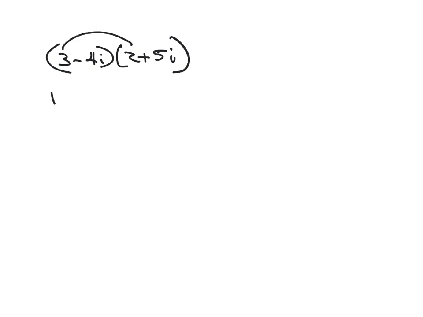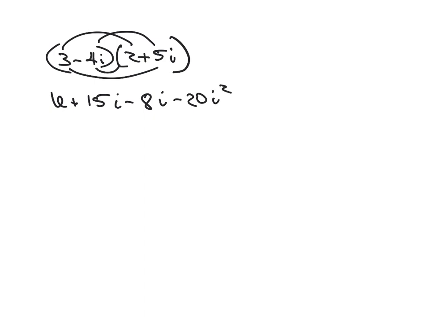Sorry for that. All right, multiplication. Multiplication is always so much easier. 3 minus 4i, 2 plus 5i. Okay, so this one here, all we're going to do is FOIL. So we're going to do first, we're going to do outside, inside, and last. Okay, not too bad. We're going to combine these two.